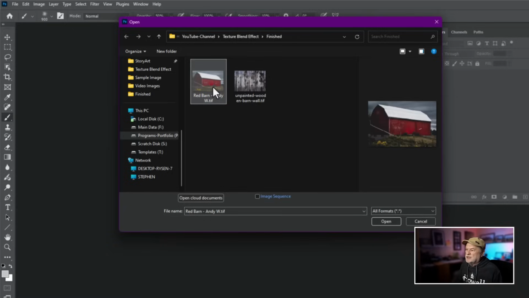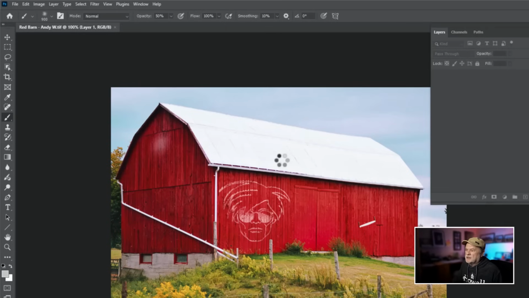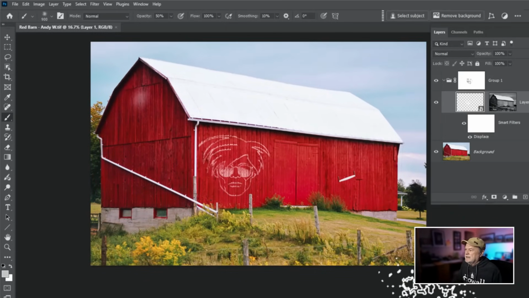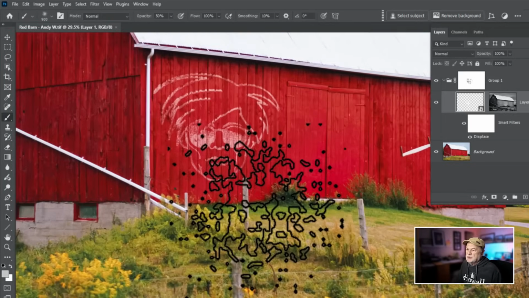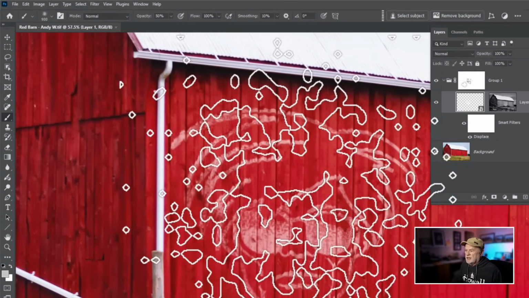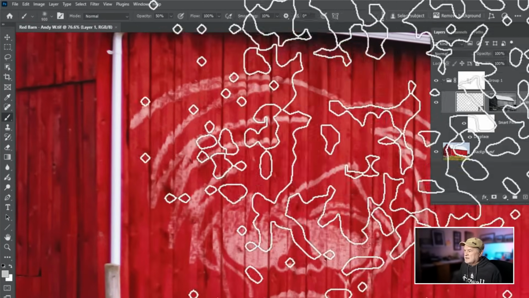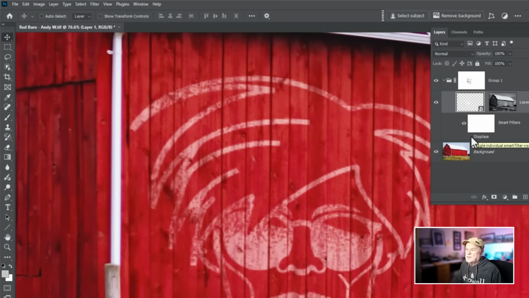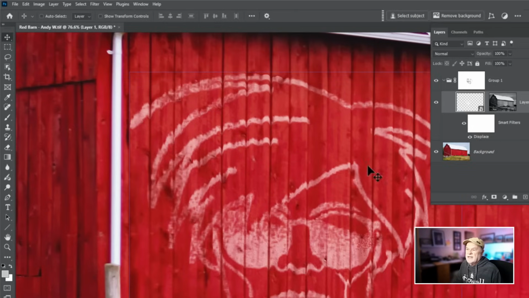So I took a picture here. Just open this up and show you that. Again, I just found a stock image of a red barn here. And I put in, guess who? Like it was painted on the side of the building here. And if we zoom in on this, let me get rid of that brush for a second. Show you to turn that on and off. This is distressed a little bit, but there's the displacement. If I turn the displacement off, you can see how very smooth those lines are. When I turn that feature back on, it just gives it more of a natural look right there.